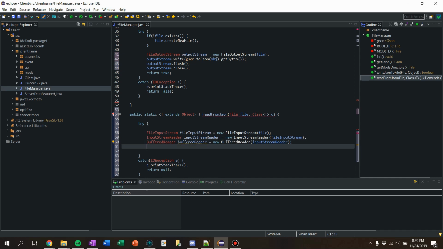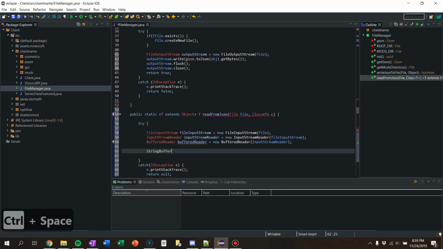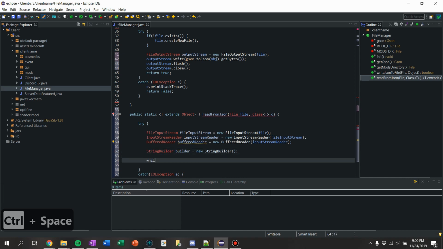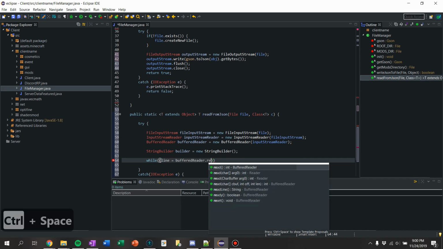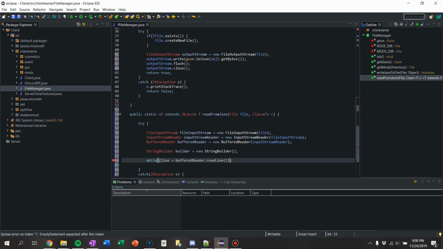Okay, so then let's make a string builder. Oh, not a string buffer, builder, B-U-I-L-D-E-R. Builder equals new string builder. We're going to say while line equals buffered reader dot read line doesn't equal null, string builder dot append.